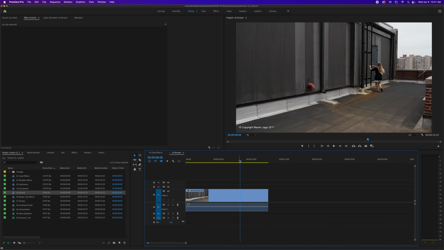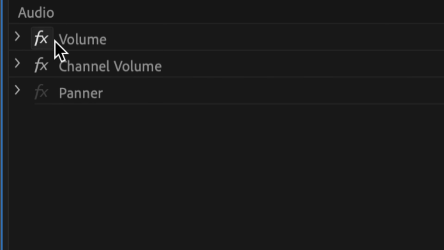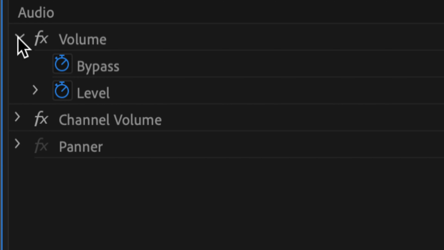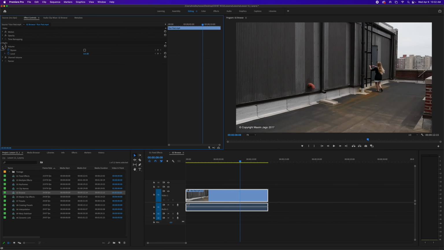So as we go through and start to look at it, like I said, anytime that we have stuff, we have those basic effects that are available to us. So there are the ones that are set. And we talked before, if there's audio, you'll have audio. So there's our audio volume channel and panner. With that, we can go in here and start to see what's happening with it. We can see volume, and lastly, the panner. So we start looking at the balance from right to left. So those are all the ones that we see in there.